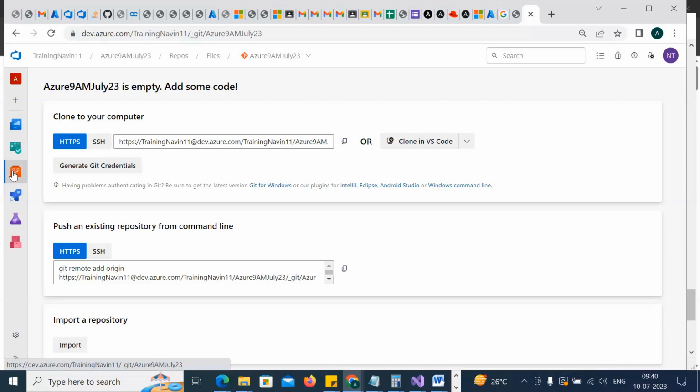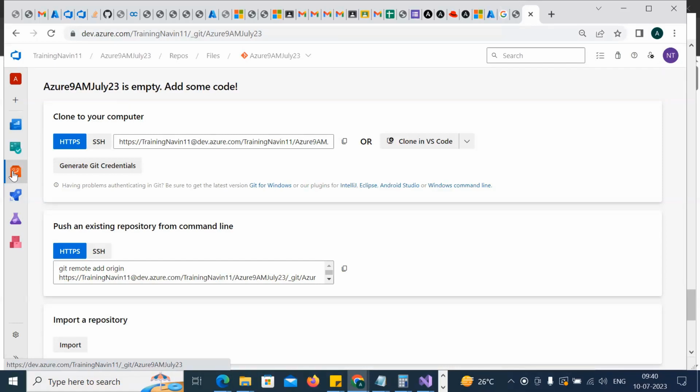First is clone to your computer. Understand that: this is your new project, and code is already there in your GitHub. You want to get it from there. That is called a clone. Clone, you know, an exact copy, right? I will tell you how to clone, but not now. Got the point?